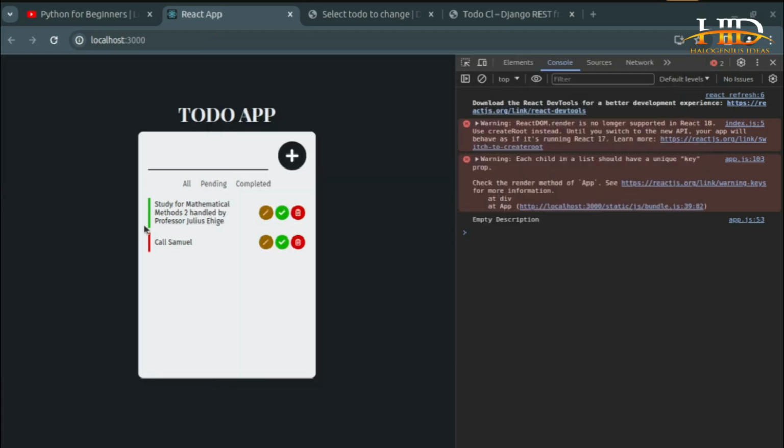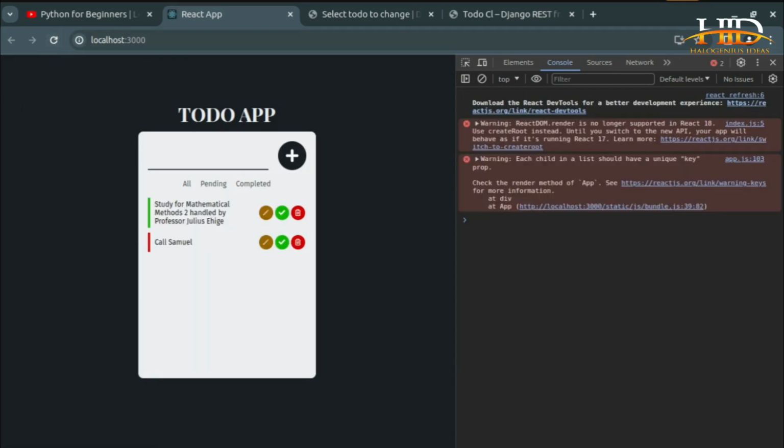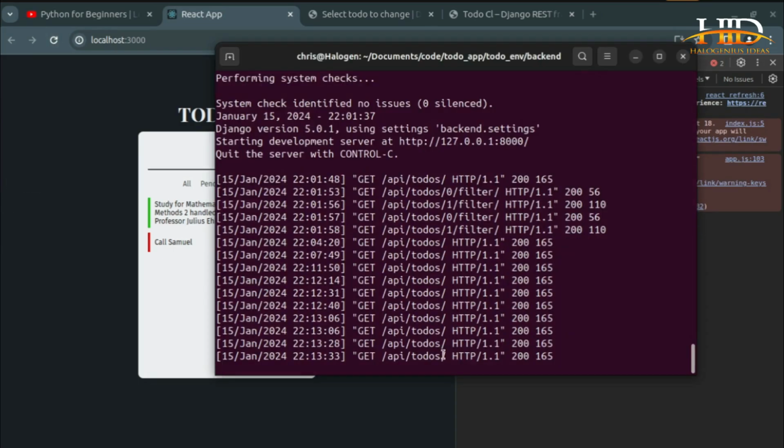After sending the data, if I reload this page, I think it did something I didn't want it to do.